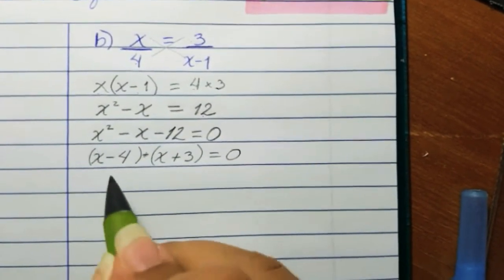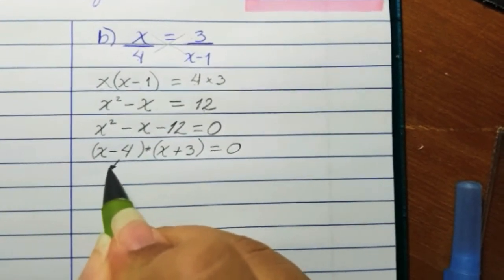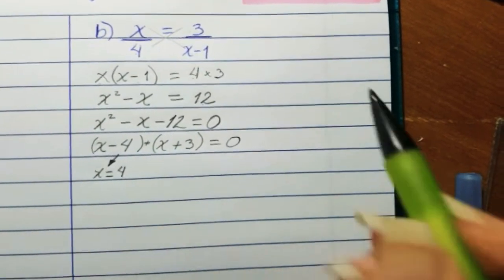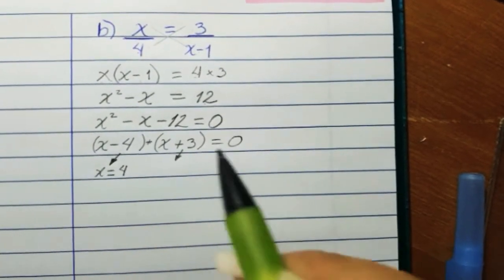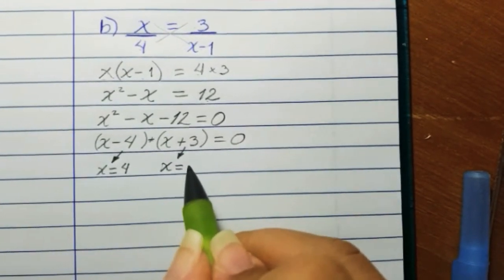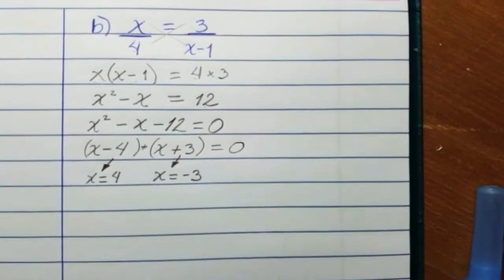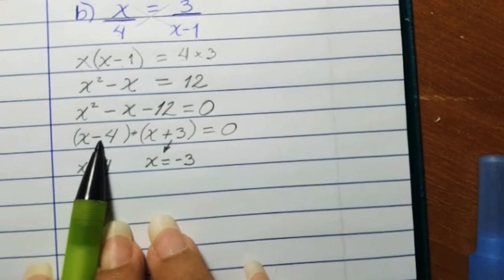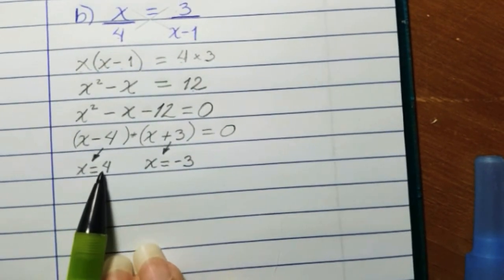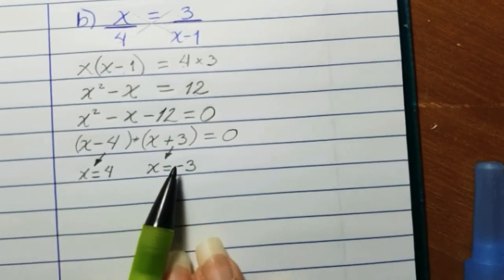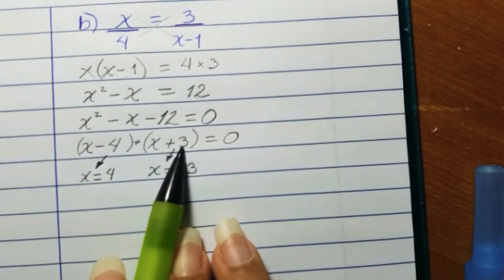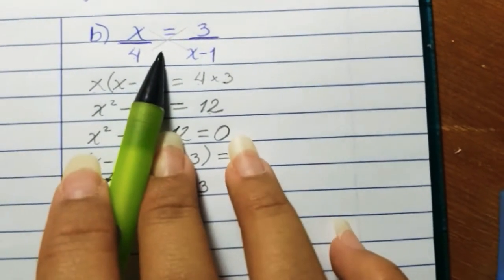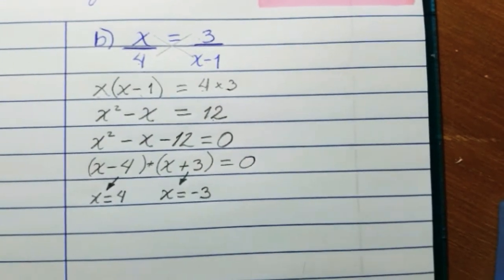So that's correct. The solution that we can get out of this parenthesis is x equals positive 4, and the solution we can get out of this parenthesis is x equals negative 3. Remember that any number that x equals here must make the parenthesis 0 when you plug it in. Let's check. 4 minus 4, 0. And here, negative 3 plus 3, 0. So yes. Now let's check both solutions on our original equation to see if that's true.